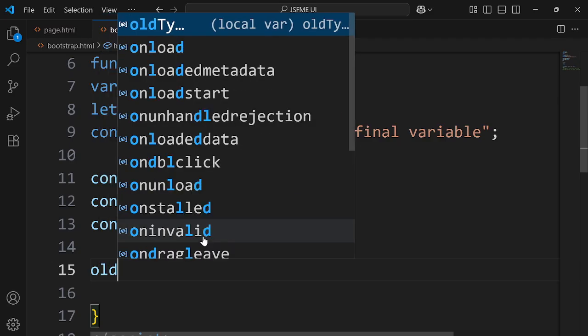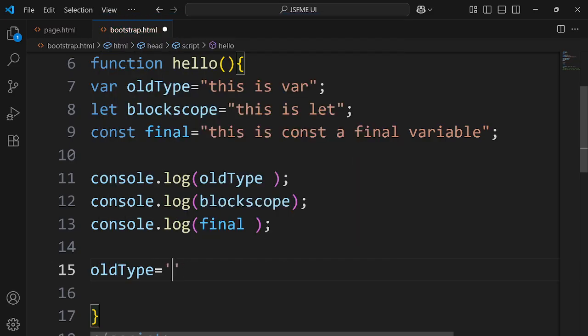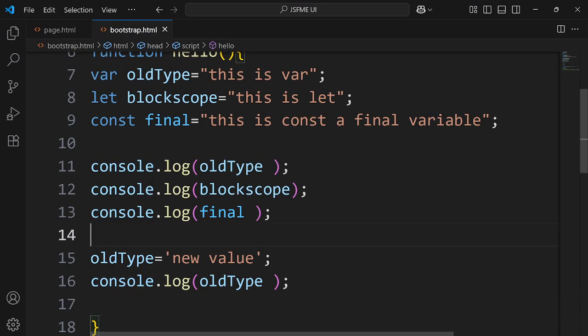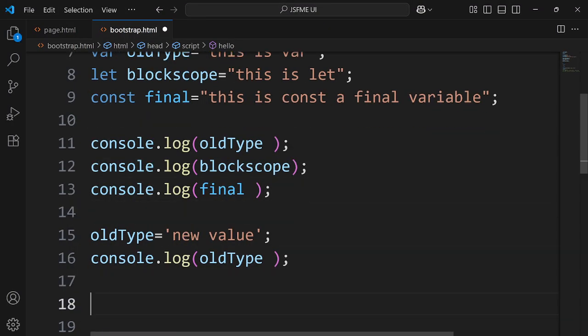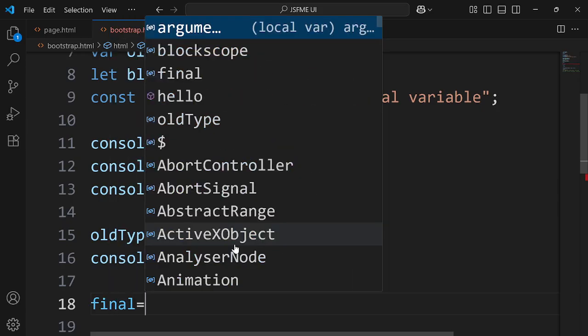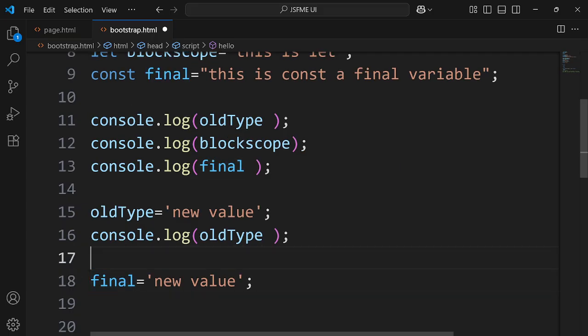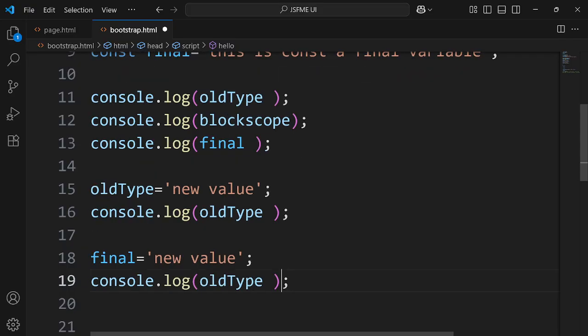So if I say old type is equal to new value, and then I print console.log, that should be fine for us, right? So you can see that, click. So we should be getting a new value, right? So this is old var, we are getting a new value. Similarly, I want to change this final. Final is equal to new value, and I want to actually print that final.